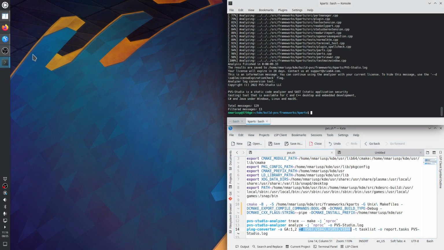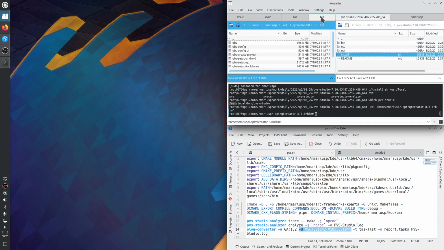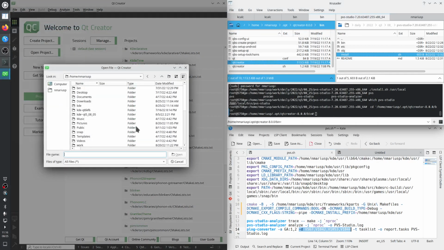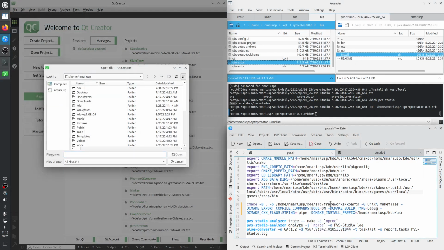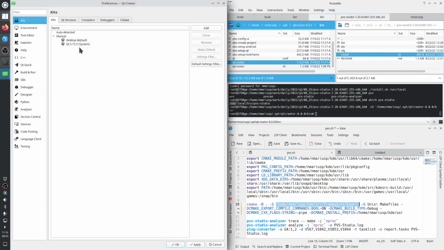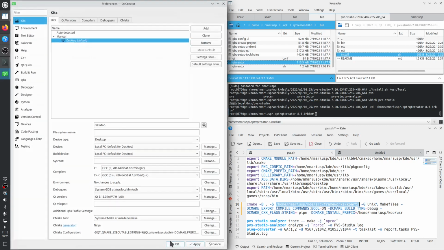Okay. The next thing to do is to start Qt Creator. I have Qt Creator version 8 from the Qt website. So I go File, Open File or Project. In kdesrc-build, there's two directories. One with a source code that has an src in the path. I need to load the CMakeLists file. I have an extra kit, which I need to remove: manage kits, remove, apply, OK.